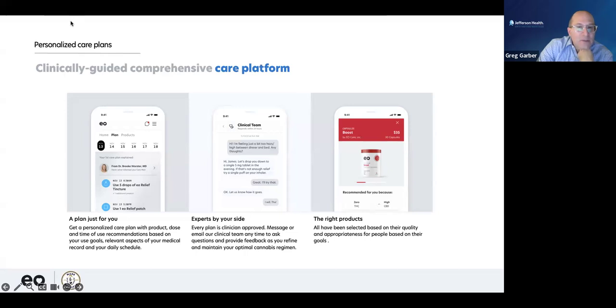And so this is just an example, some screenshots of what a care plan might look like. On the left, essentially it tells you the product to take and what time of the day to take it, plus or minus. If you don't take something precisely at 9 a.m., it will not be a problem. There's the opportunity to chat and to reach out to support. Should you need, you can email, you can chat, you can call. And then as we mentioned earlier, products which you can find on the website that are connected with the care plans.